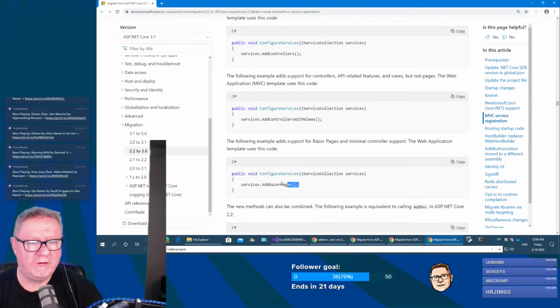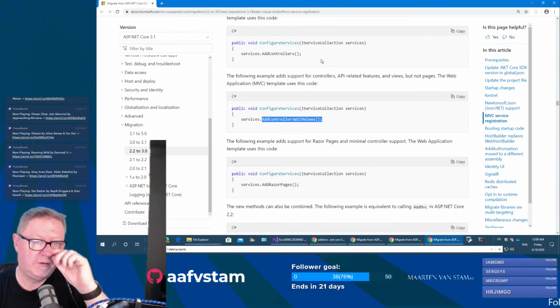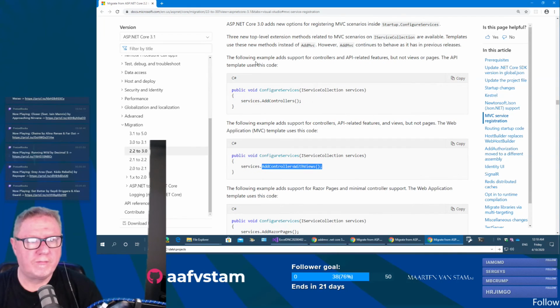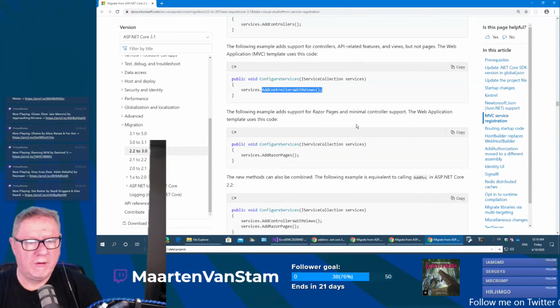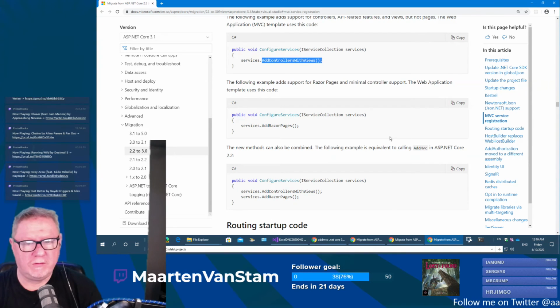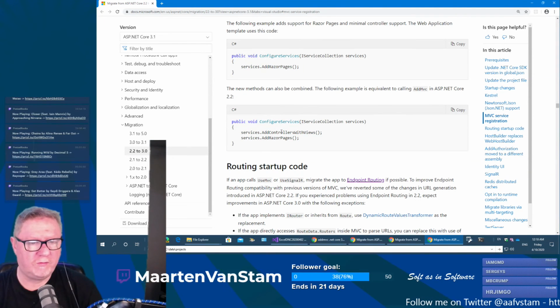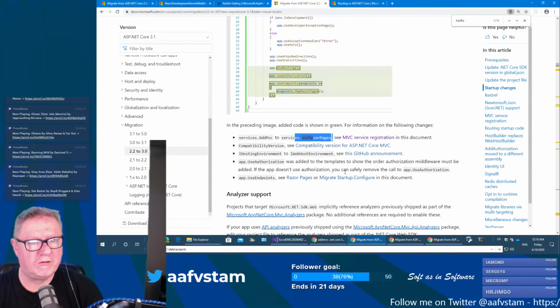So this is pages and this is controllers, so you can mix them up apparently. And what's this one? Support for controllers and API related features, but not views or pages. So the equivalent for AddMvc is this one, AddControllersWithViews and AddRazorPages.